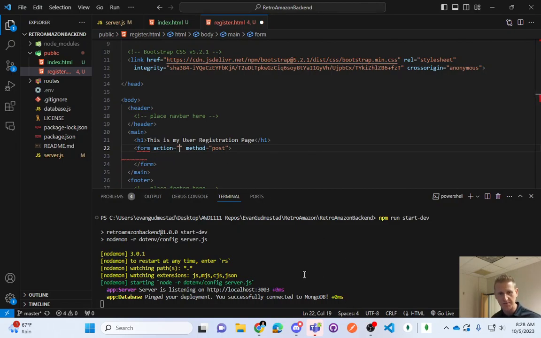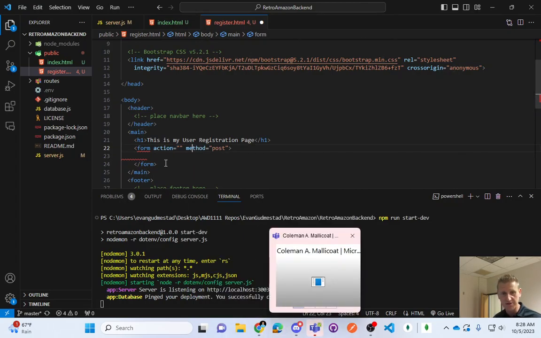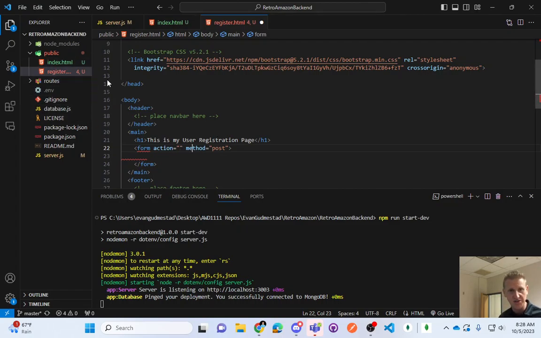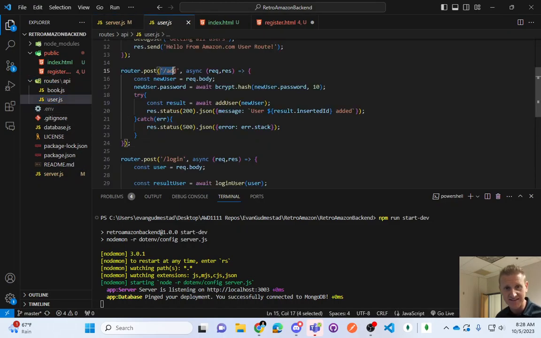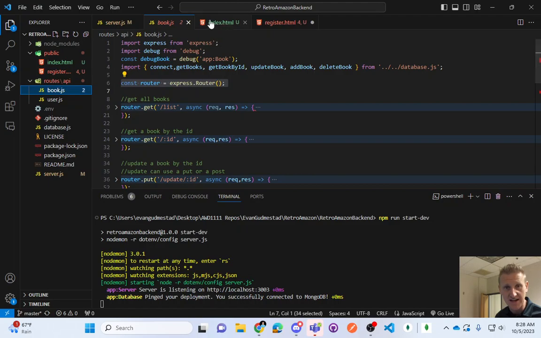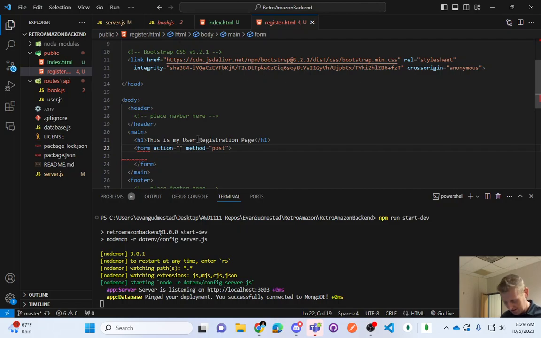Well, what's my route to my backend? Because that's what we're going to put in action. If I'm not mistaken, let's look at the route: /api/users/add. If I go to my backend routes, I've got /add. So let's put that full route there, in my register page: /api/users, did I say users or user singular? Users plural, /add. So I'm going to post to this route, to this back end.